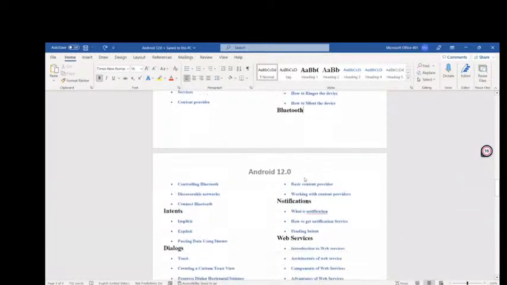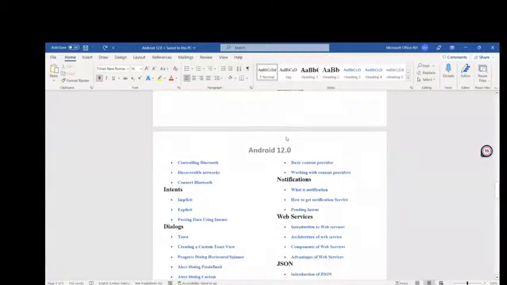Then after that, Bluetooth. Nowadays, Bluetooth is very, very important because I have one smartwatch, so I can connect that watch with Bluetooth. And I have an AC, I can turn that on with Bluetooth. I have a printer, I can take the print through my mobile application, from the mobile itself. Such kind of activities, we can say that as IoT. So how to connect the IoT devices using our Android, we can discuss here in detail.